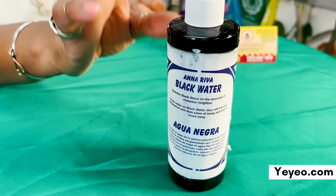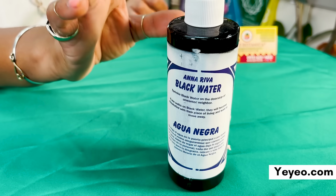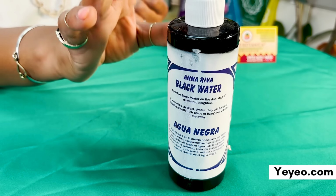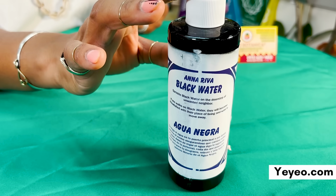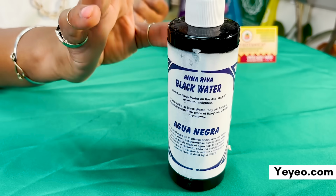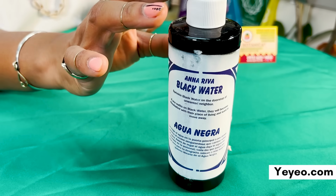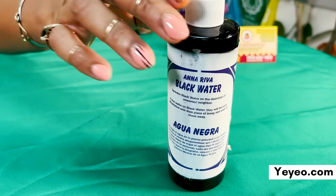This is not to wash your body. The instruction says don't wash your body, right? But I want to reiterate that. This is to break curses, remove negativity, negative vibrations, any kind of negative energy that's sent out. You can use this to wash your floors, wipe your doors down, put drops of it outside of your space, and things like that. Black water is extremely effective. We do sell it at the Botanica. Some people make it from scratch, but definitely using black water is very, very effective.